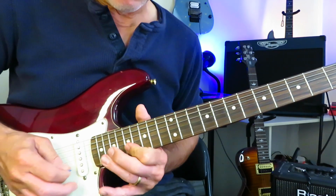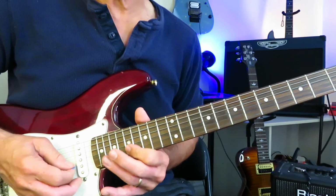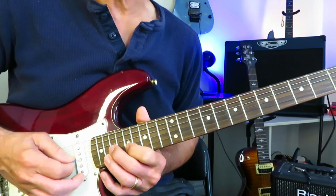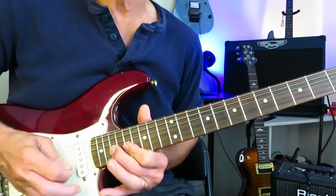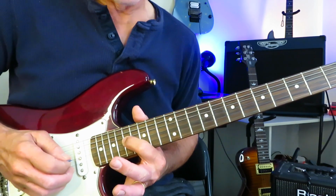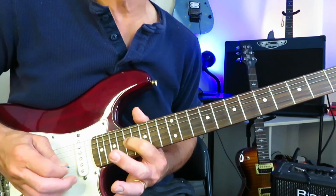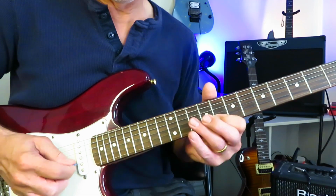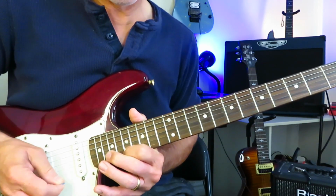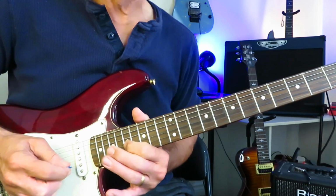And then this little 17 onto 20 of the B, up to 19, back to 17, and then roll up with your index to the G string on the 17th fret. Kind of like that. Got it?